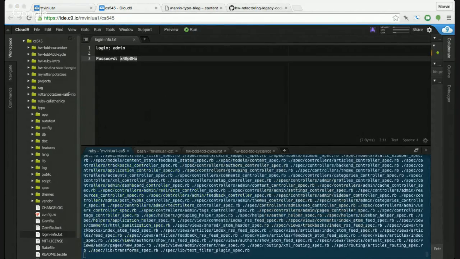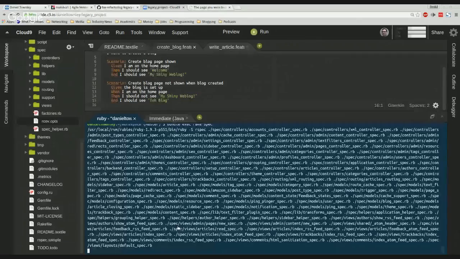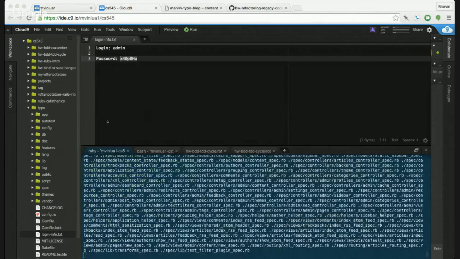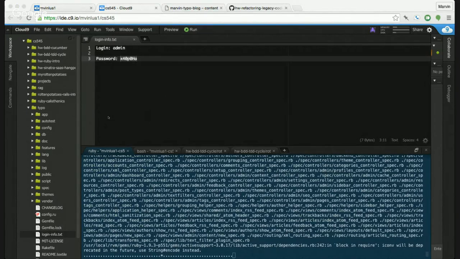Whoa, I got a wall of text here. Let's see. Yeah, I did too, but it doesn't look like an error. It's just letting you know what it's doing. Yeah, I think it has done that with other tests, since our previous tests are a lot fewer than these ones. Whoa, whoa.